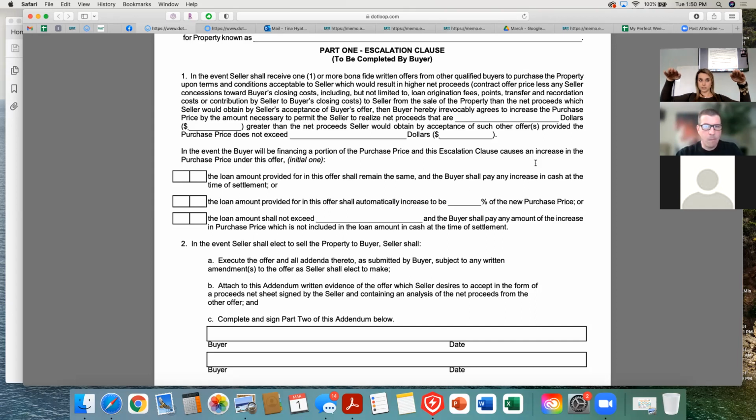Here's another one for you. Everything being exactly the same, all terms, escalations to exactly the same amount, $350,000 cap, everybody's splitting transfer and recordation equally. One's a VA buyer, one's an FHA buyer. What am I looking for in net proceeds? In the contract, what does the seller have to pay for a VA buyer? Termite inspection. It's $150. Does that $150 termite inspection that the seller has to pay for the VA buyer versus the FHA buyer change their net proceeds? Yeah. It could be as tiny as $150, but because they have to pay for the termite inspection for buyers on a VA loan, just the type of loan the buyer is getting just changed our net proceeds. Those little tiny details.